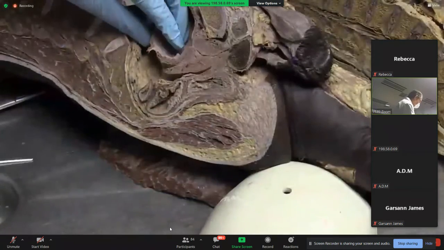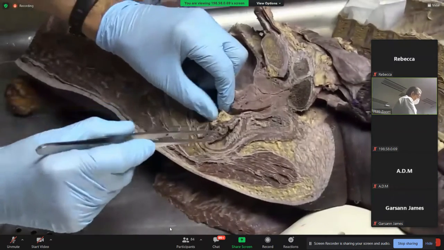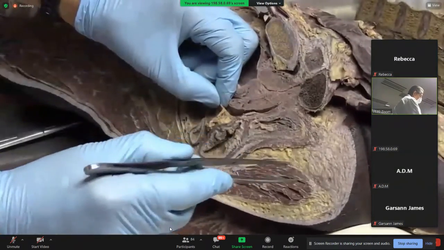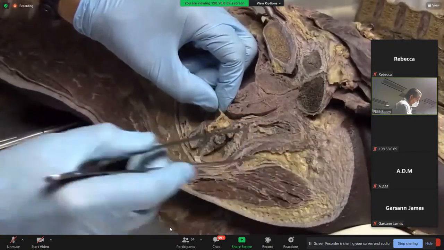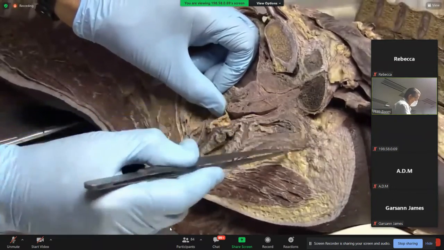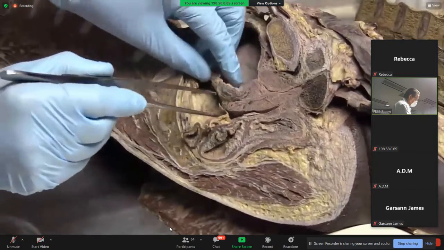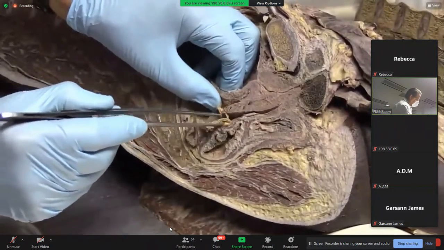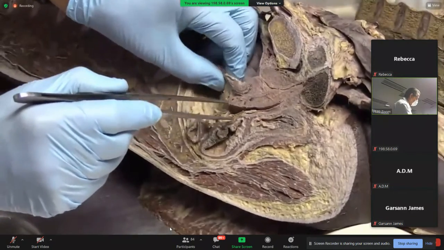Here, we have a little bit here. See what happened? The rectum here has been cut a little to the left. What you see in here is the rectal fossa on the left side, but it's not really seen here. This is the end of the rectovesical pouch. Here we have the fascia of Denonvilliers coming down. So now we're going to look at the things that are in front of it.